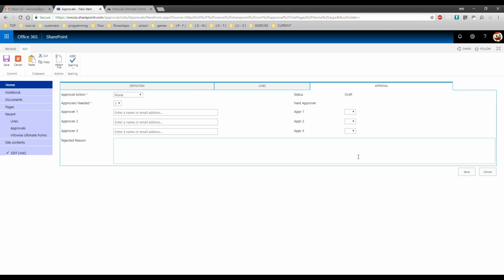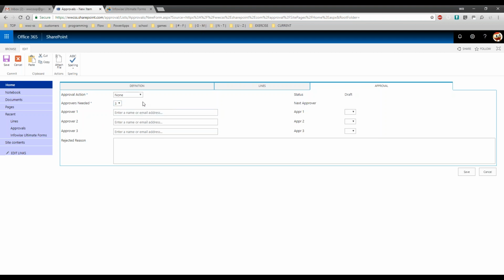Bam, two-column layout. Looking pretty good already. We have our approval action. Status is now read-only. Next approver is read-only. Okay, now we want to do some kind of fancy stuff with this section. Now, if you have one approver, I don't want to see approver 2 and approver 3.